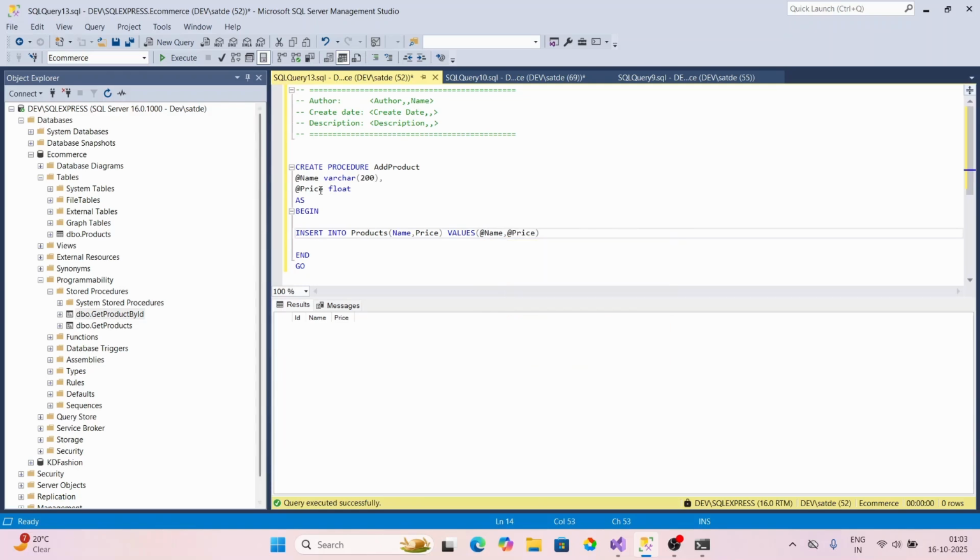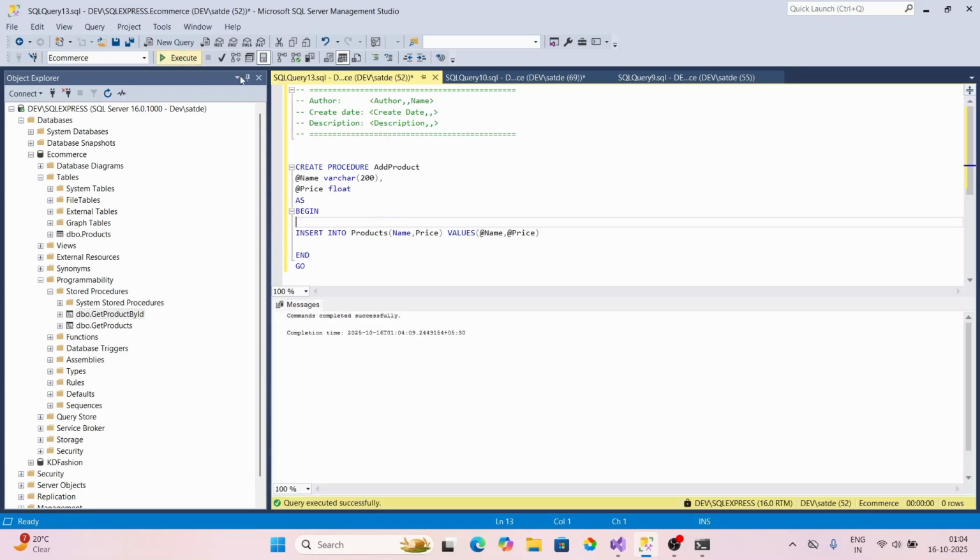Okay, so this is our insert query, and this is the syntax for how to insert data in the stored procedure. So let's execute this one. Our SP is created, command completed successfully.